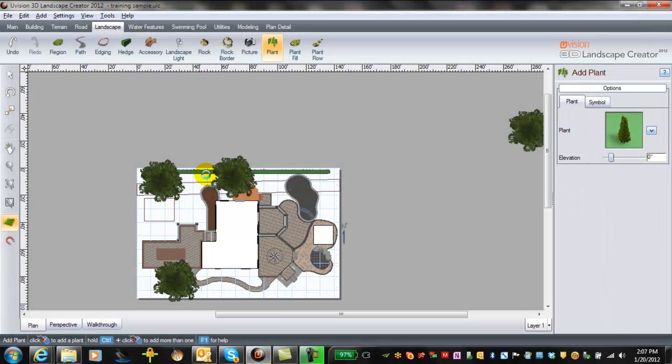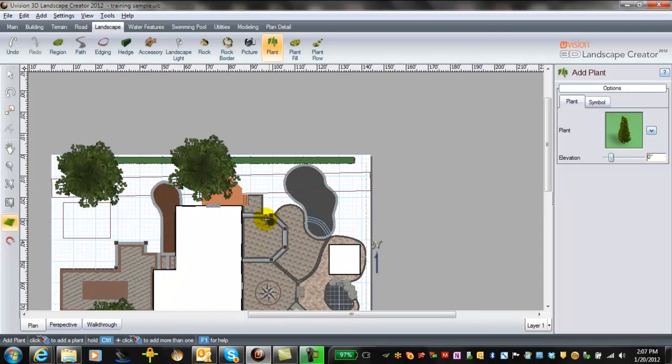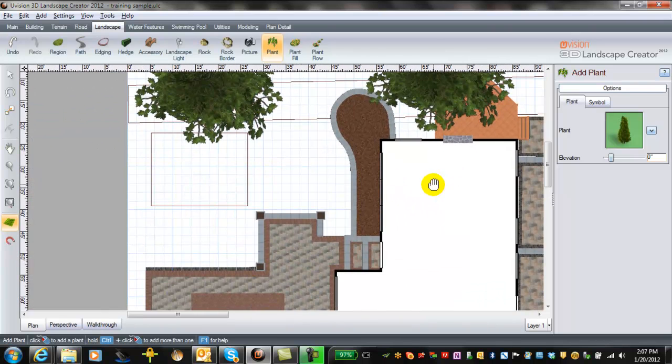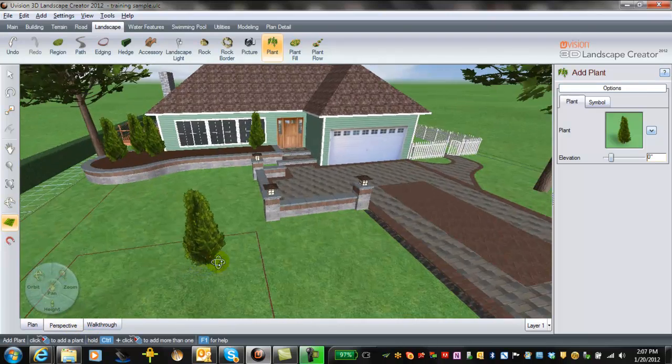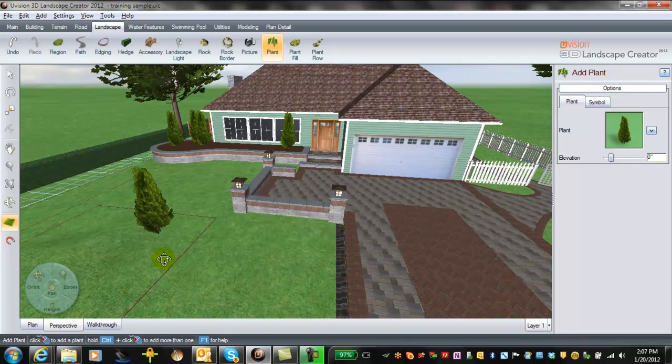I'll get some arborvitaes in here, and we'll do a multiple planting by using the control key, and we can put down quite a few of these. And again, we can look in perspective, and right away we've got our drawing in there.